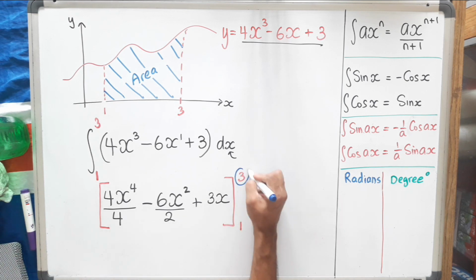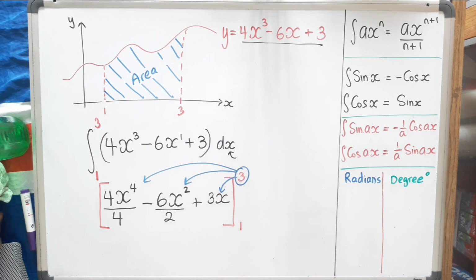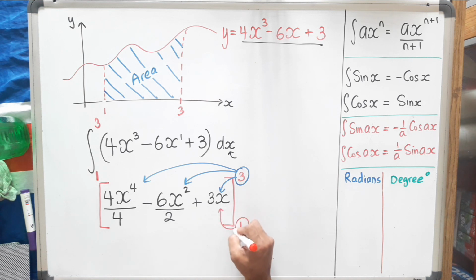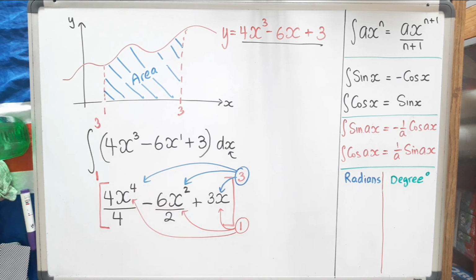All we have to do now is replace all the x's. We have 3 of them today, with the number 3. And then we have to replace all of them with 1. And then we subtract both answers from that point. All right, so I'm not sure how I'm going to get all of this to fit on this whiteboard, but we're going to try our best. Let's see. I could probably squeeze it in underneath here.